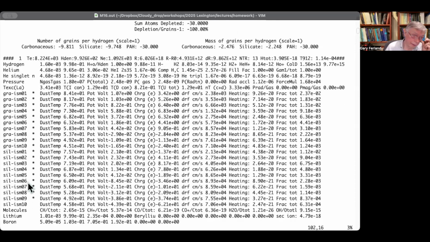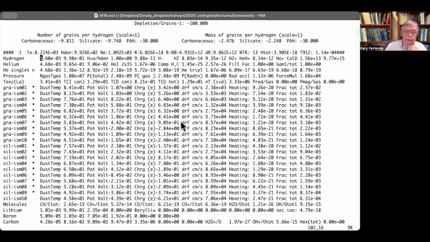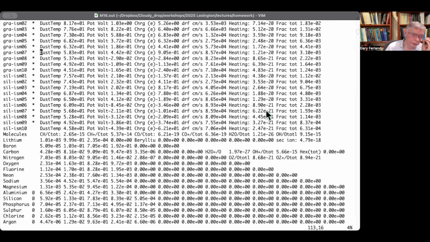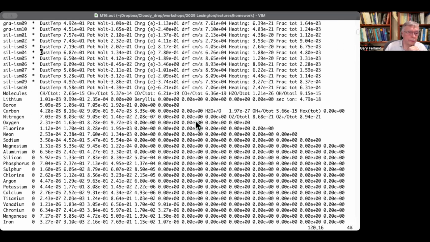The grains have two materials, graphitic and astronomical silicate. Each one is resolved into 10 size bands, and all the grain properties are determined for each. The star indicates quantum heating. Single photon heating is important for that species. So it computes the grain temperature, the floating grain potential, and the drift velocity. And then what's going to be very important is photoelectric heating of the gas by grain surfaces. Here's some of the molecules.